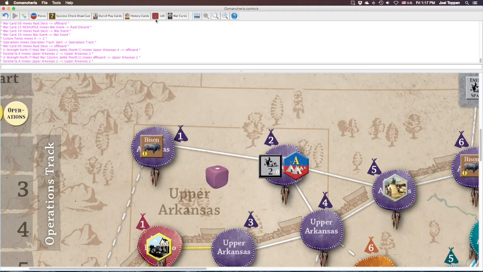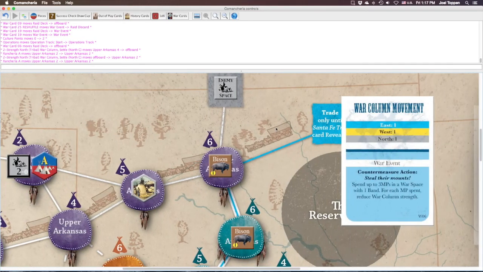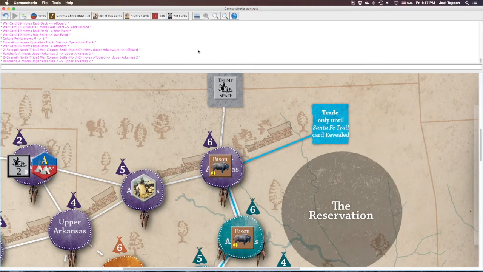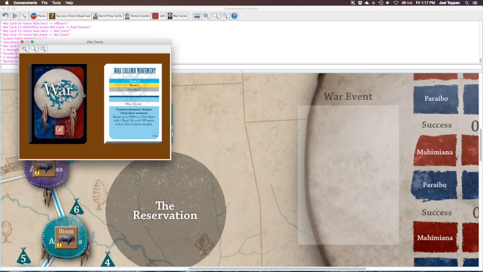So now we're going to roll a die to see if the war column loses strength. And again, let's say we roll a 2, which is close, but it's not good enough. So that will remain a 2 strength war column. Discard the movement card, pull the war cards out, and we'll draw an event. Let's say we draw card number 23.